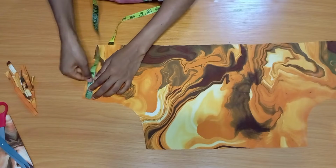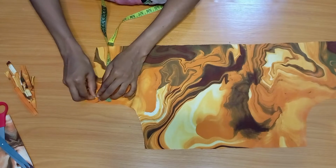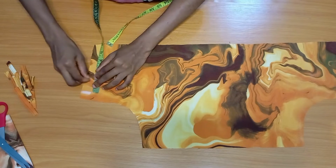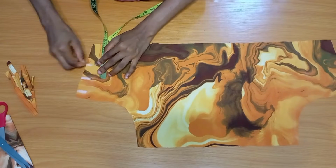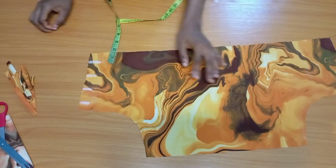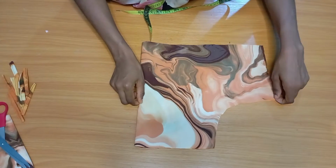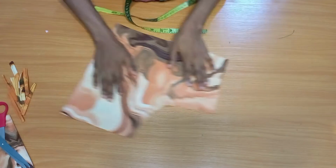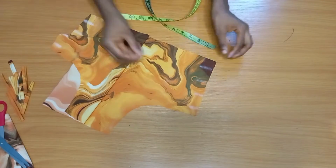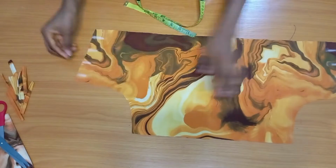So from the side here, I'm going to come down by 1/2 inch. Now I'm leaving a space of 1/2 inch because I need to join the two pieces of this body together. So from there I marked a 1.5-inch space in between the marked chalk lines. And to get the exact thing on the other side, I'm just going to fold it like this and tap so that it's the exact same on the other side. And see the chalk, although it's faint, I'm just going to make it really obvious.